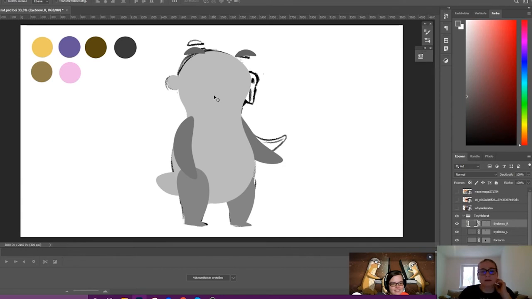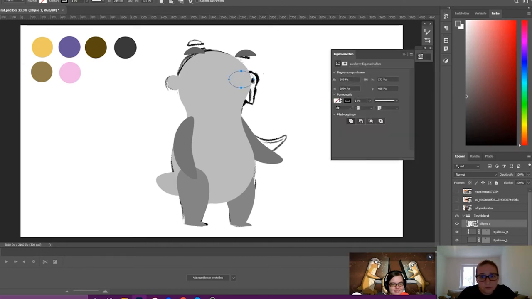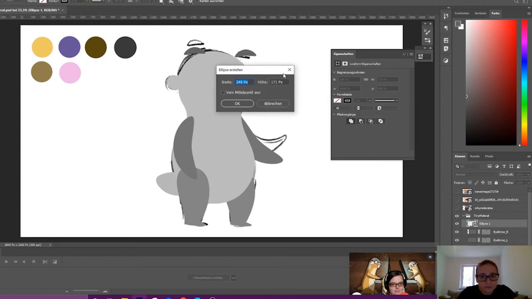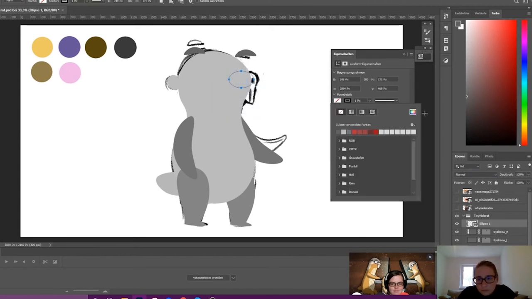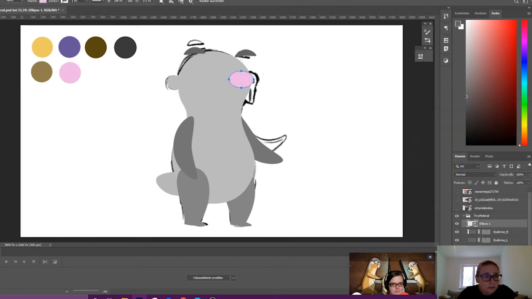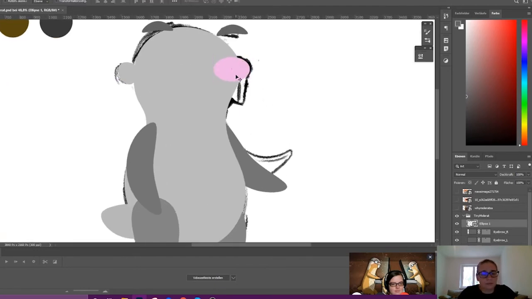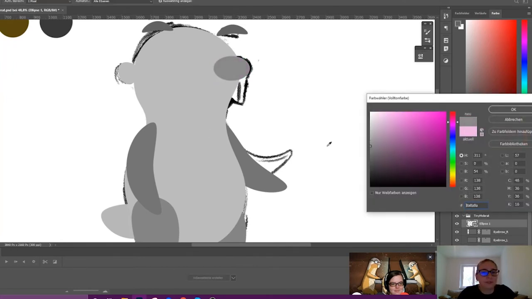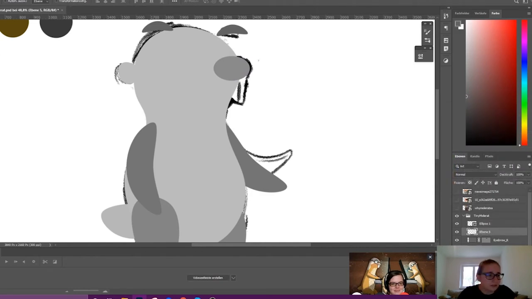It needs an eye. So basically all that's left are the nose and teeth, and the eye. There are things that are always the same with the mole rats, that are the nose and teeth, which I just tend to copy paste. And the eyes are also pretty similar. So for the sake of this stream, I'm just building them so you can see how I build them, but for the future mole rats, I just copy paste old noses and then just change the size or the shortness of the teeth.